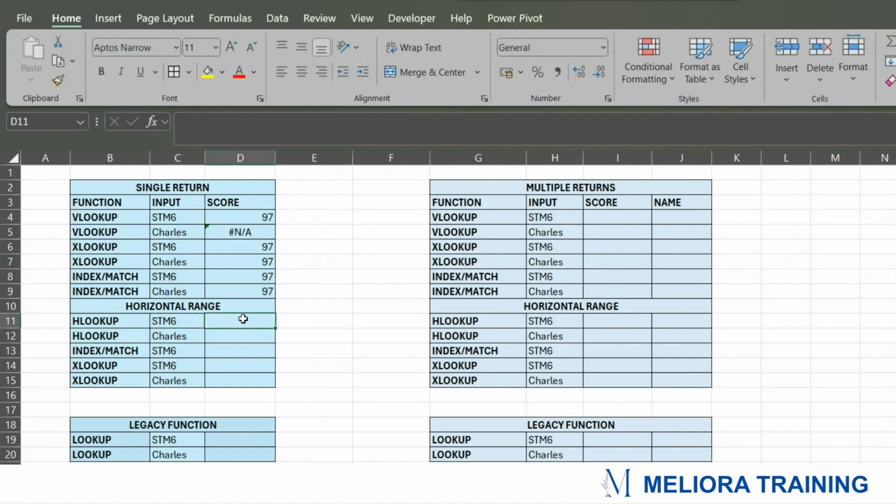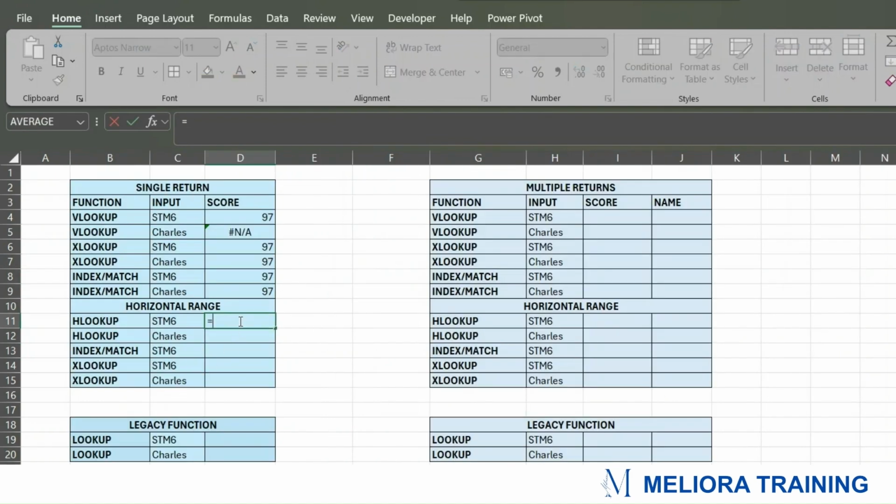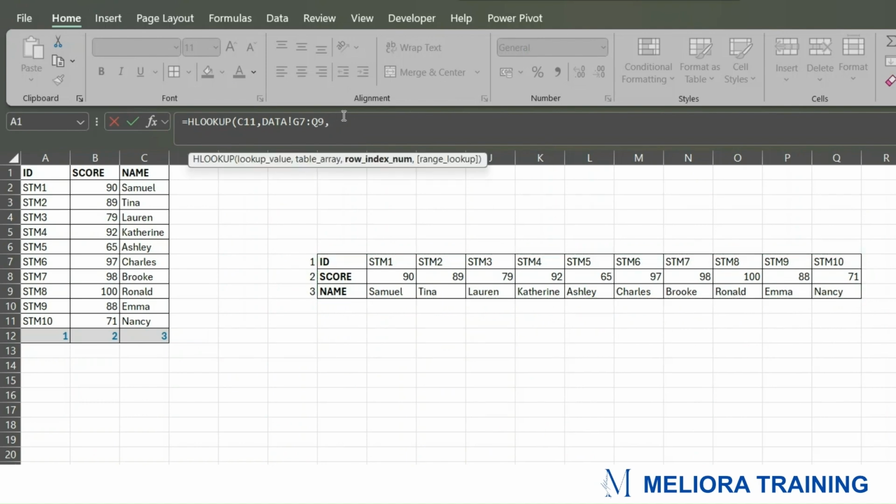So XLOOKUP, let's see how to find the score of Charles, which is still 97 using this structure. So we're going to write equals XLOOKUP, the lookup value, which is the ID, the table array, which is now going to be this whole array here. And now notice that XLOOKUP is now asking you for the row index number. So what are we trying to find?